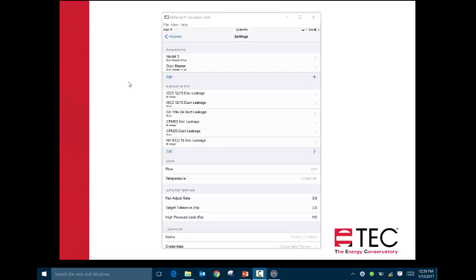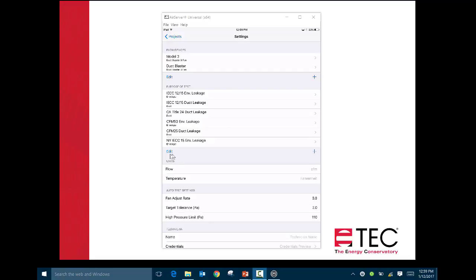And the app supports both envelope and duct tests and a number of different test standards. We created these purpose of tests to help you track and easily use the test settings you're most likely to use. We created 6 purpose of tests to cover a number of different envelope and duct testing applications. So you can edit these, and you can remove some of these if you're not going to use all of them. Whatever works best for your purposes.